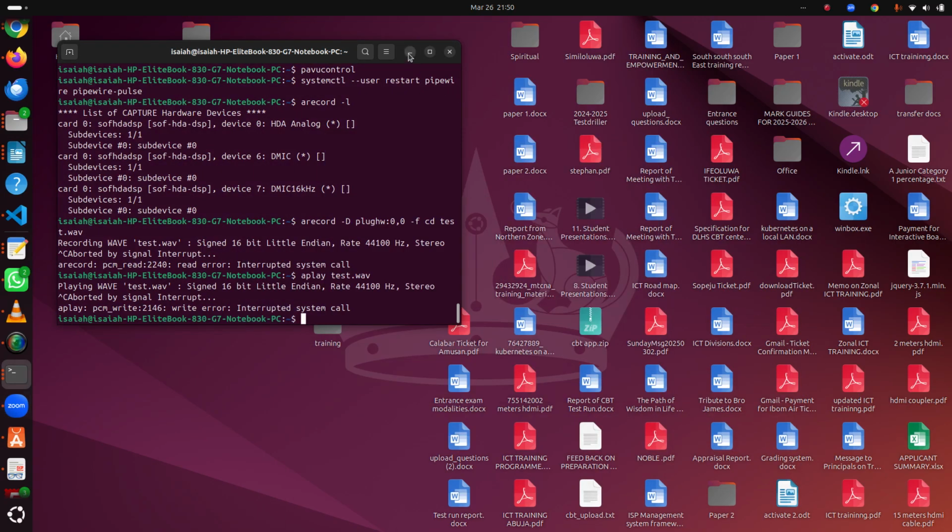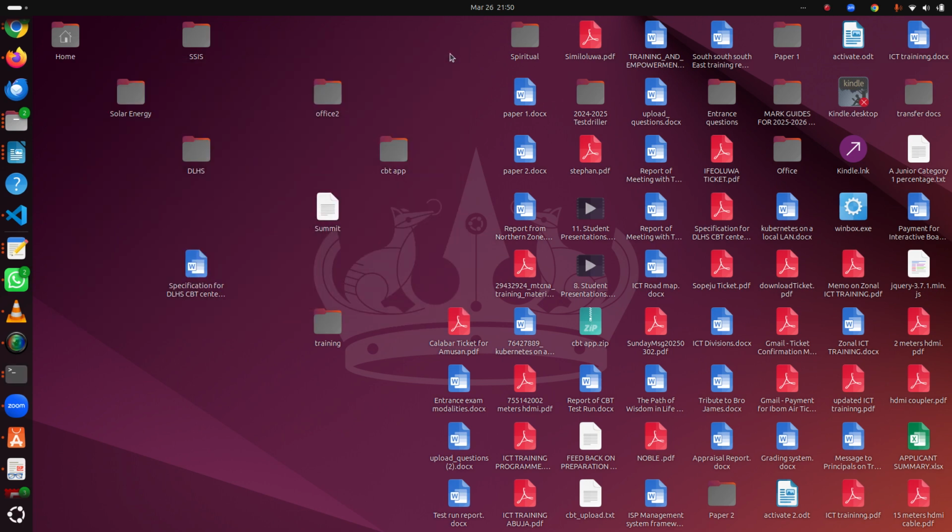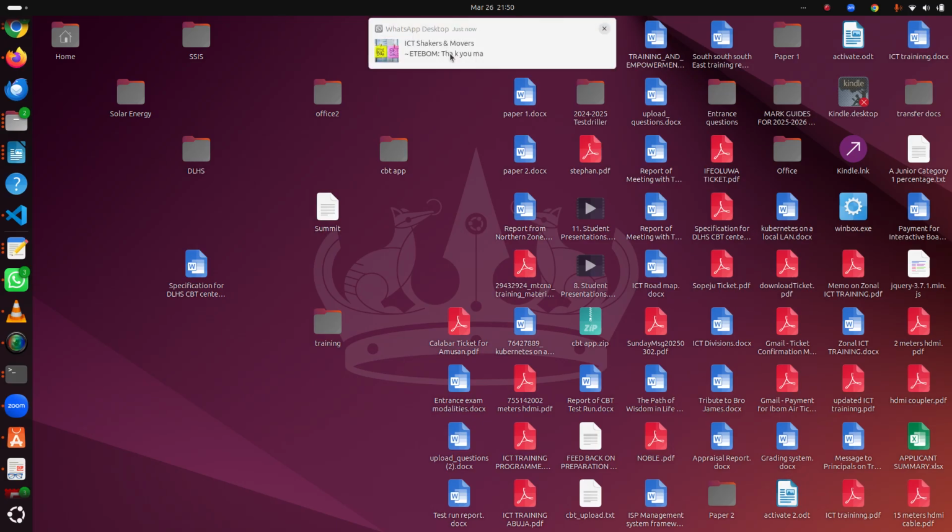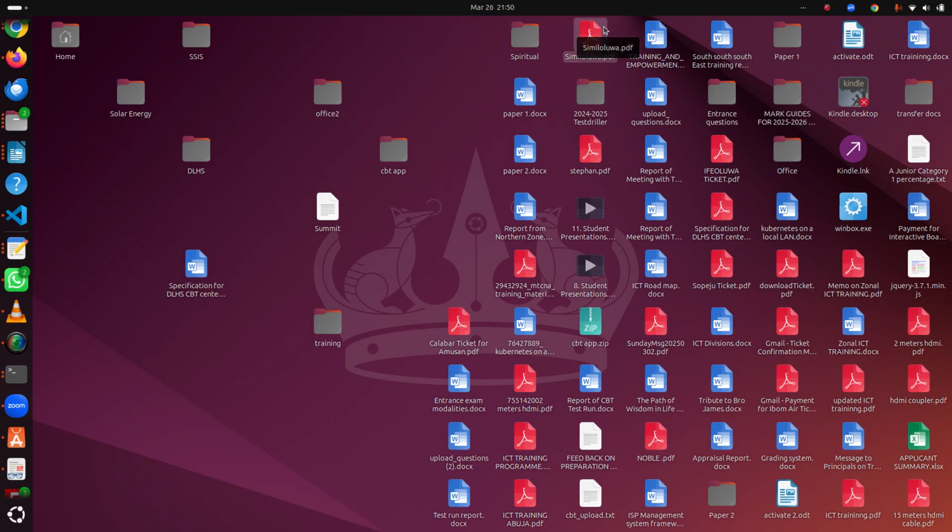So let's assume that you have installed your Ubuntu on the server fresh. The moment the installation is done, you will need to run a few commands.